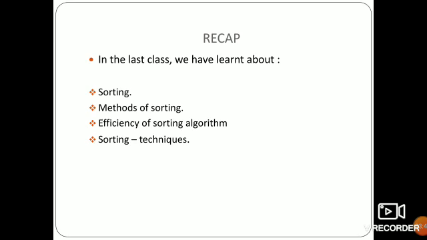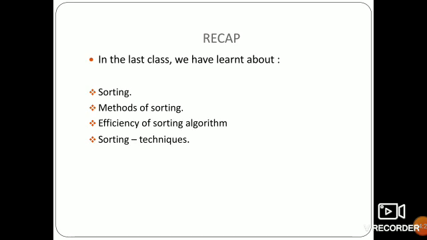We consider the best case, average case and the worst case. Based on the case, we select the sorting, and we also take the space complexity. Mostly sorting techniques have complexity from big O of n log n up to big O of n squared. This is the efficiency of the sorting technique.